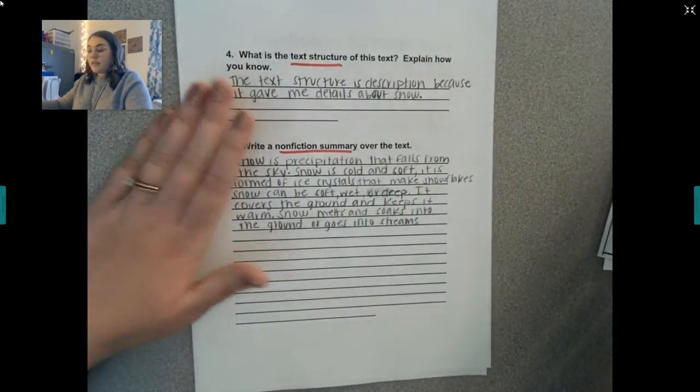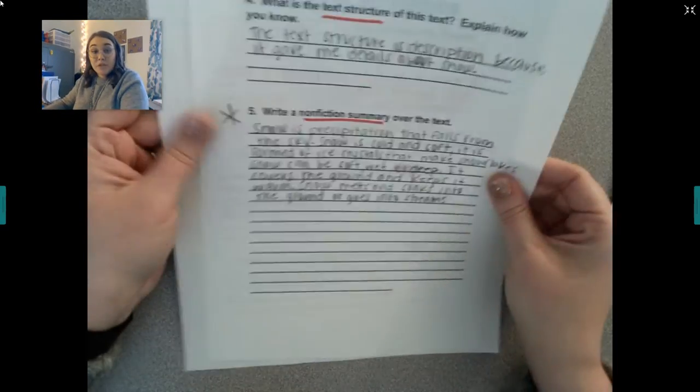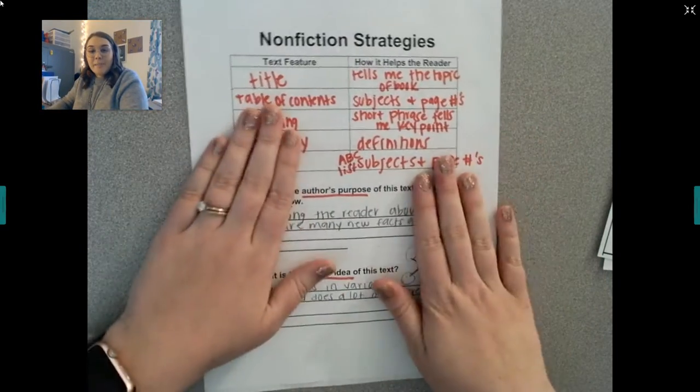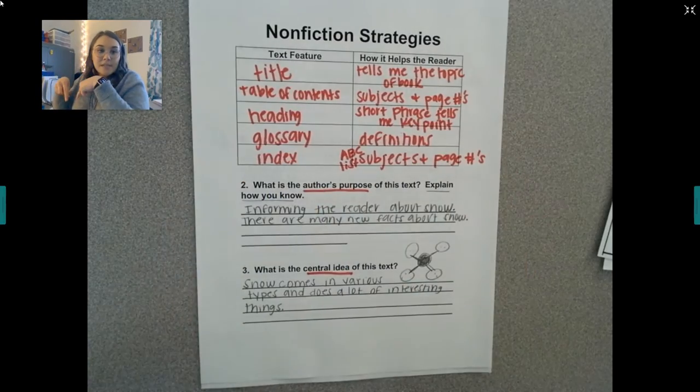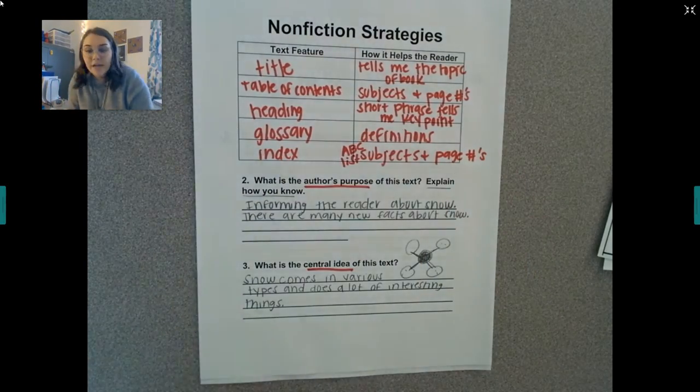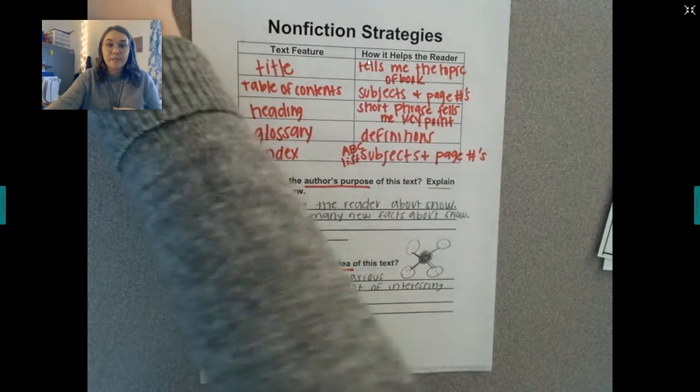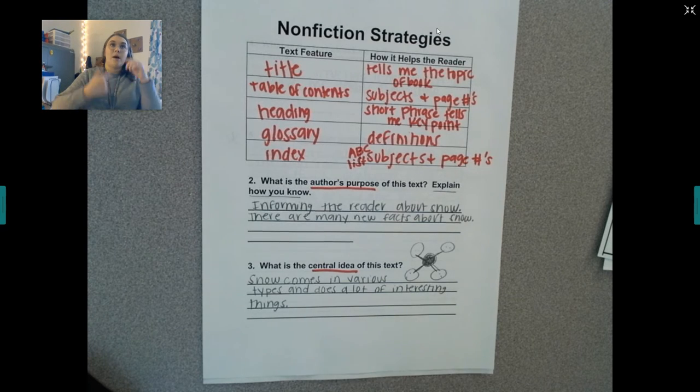Okay, guys, so again, there is a book right down below. It has a picture of it. So on Epic, you'll go on Epic and you'll just type in whatever the title is down there. Look it up and you'll complete this nonfiction strategies page over it. The anchor charts are also below. So if you forget what something is, just take a look at those anchor charts and that will help you.